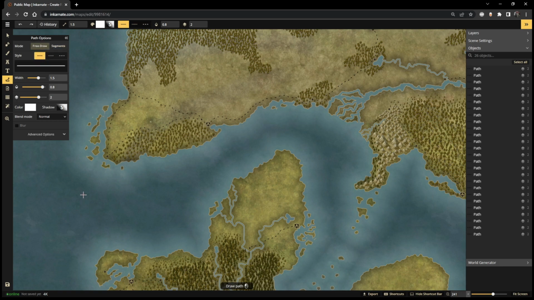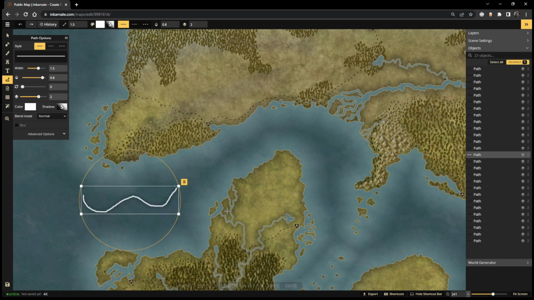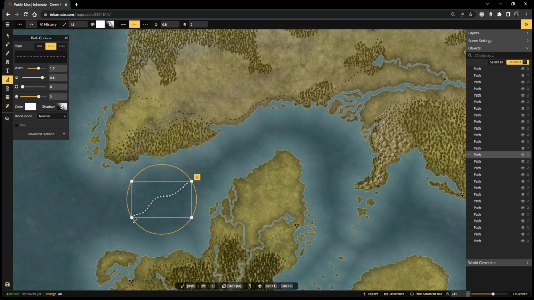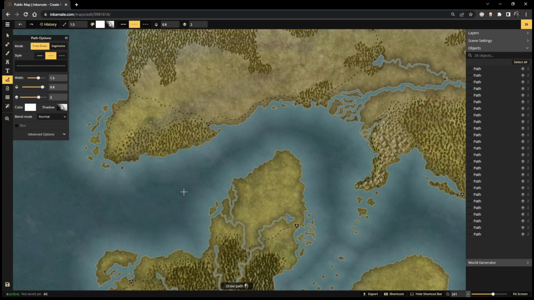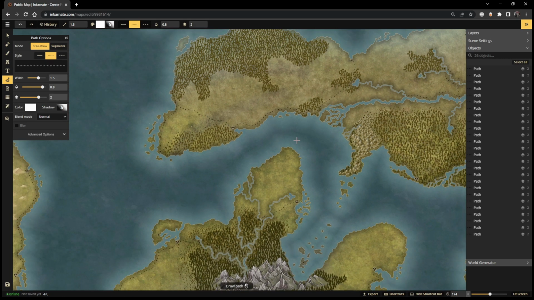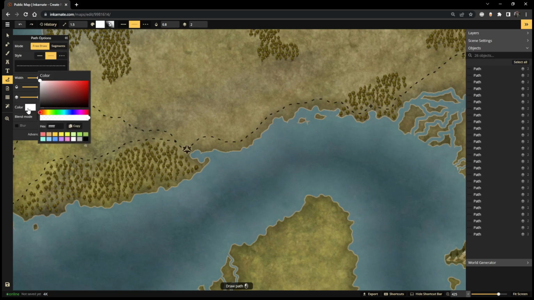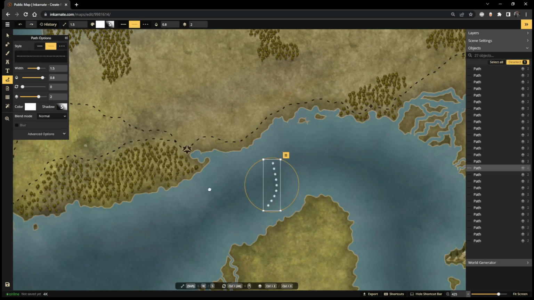You can come in here and do a solid like this, or you can choose to use the dot system, like so, right? Now, previously we used black to put down the paths. So if we're going to define our kingdoms, we'll probably want to stick to the white, because it does differentiate. We could change it to whatever color we wanted to. We have a whole color palette here, but that's just an option.